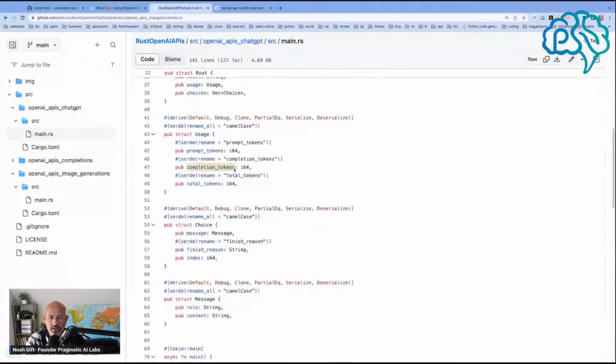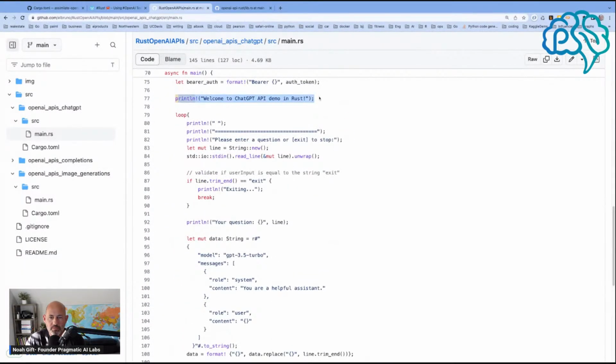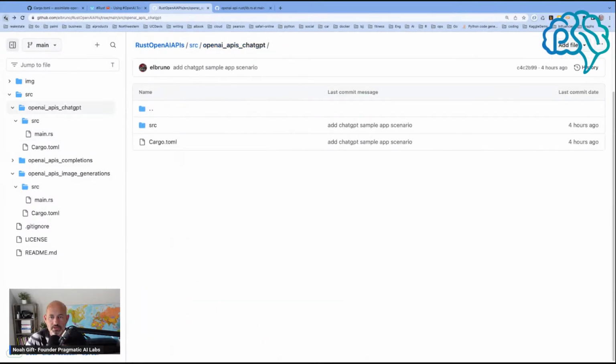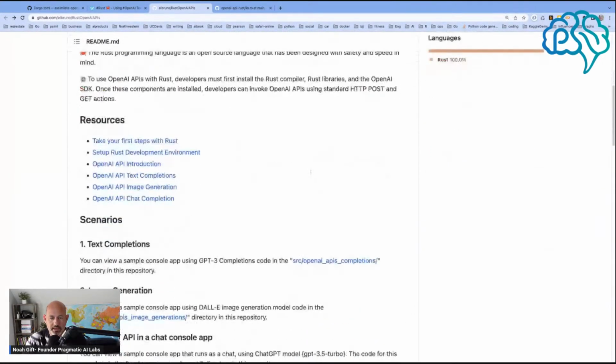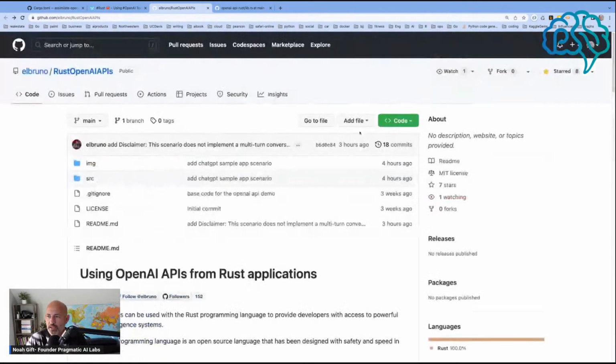We've got, welcome to ChatGPT demo and Rust. Yeah, this looks pretty cool, except for the one issue is in a demo, you don't want to put in your API key. That's the one problem. But this does look interesting. So maybe what I can do is figure out a way to demo this in the future.